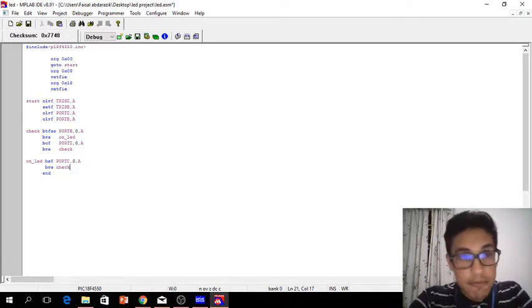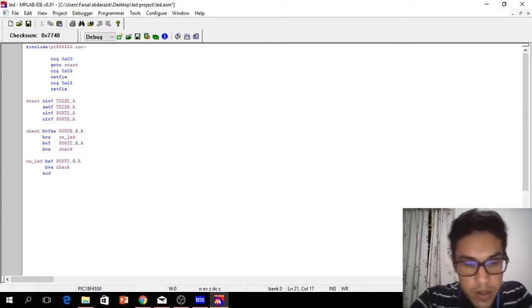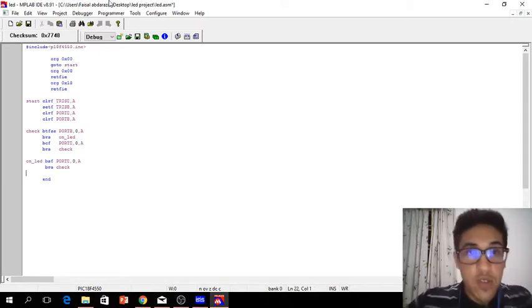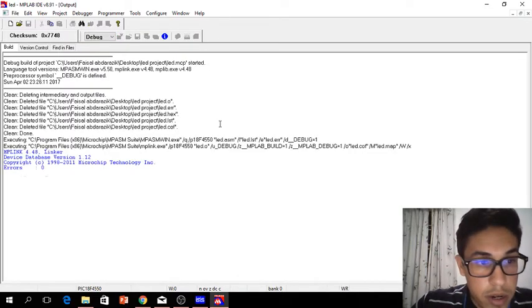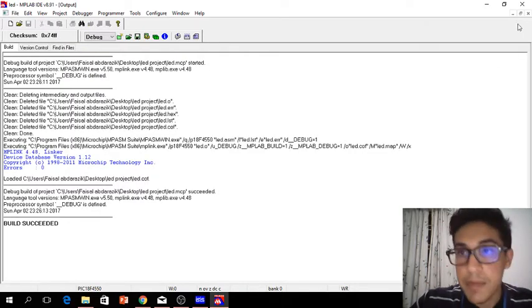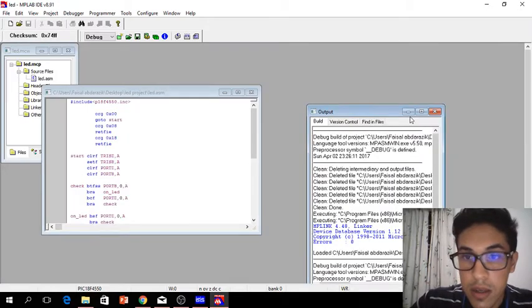So this is an endless loop, where it will be checking again and again for whether it's 0 or 1, and to give you a specific output. After this we will have our end over here. Then yeah, that's it. Let's try and build our code. Succeed. That's good, so that means everything is correct.